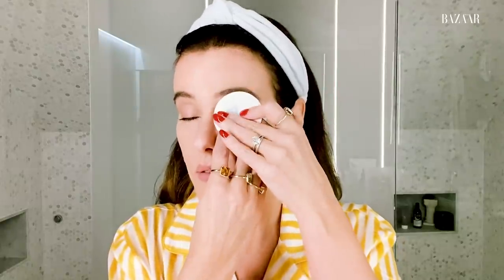Bye bye big eyes — it's also removed my eye makeup. I'll do exactly the same on the other eye. My mascara is all off. The next thing I would do is use a balm cleanser, and this is the bare minimum I would do — a double cleanse with a cleansing balm.